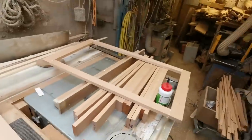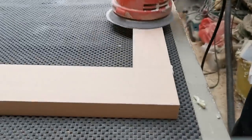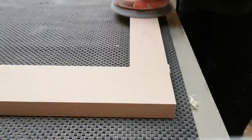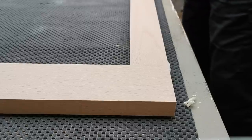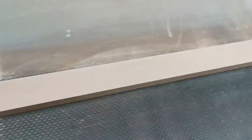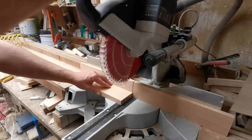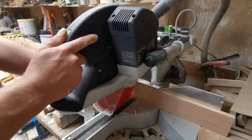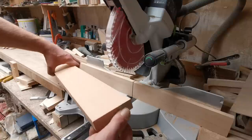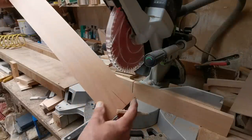That's one sanded, get that one sanded. Well, that was 120 paper, and that's what I like about this machine. It hardly needs any sanding at all. You see this saw, you can take just a fraction off and you don't leave a step. A good sharp blade, that is. I picked a good end and squared that end up. Now I should be able to cut that waste off.